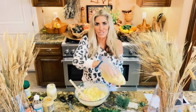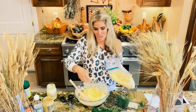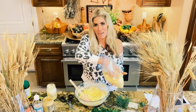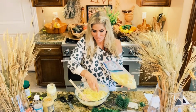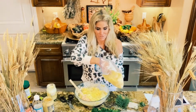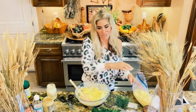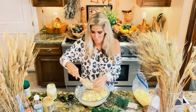A couple handfuls of cheddar cheese. And this is the cheese I always talk about. It's made from cows in New Zealand that are treated humanely, and it's all organic. They're pasture raised, and it comes in blocks, and I come home and I shred it in the food processor. I go through all that because it's the best tasting cheese. It's sharp cheddar and it's white colored. Another taste.